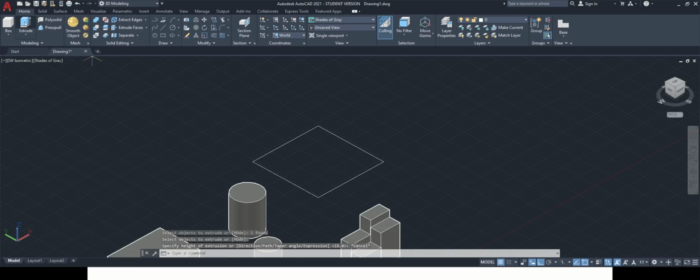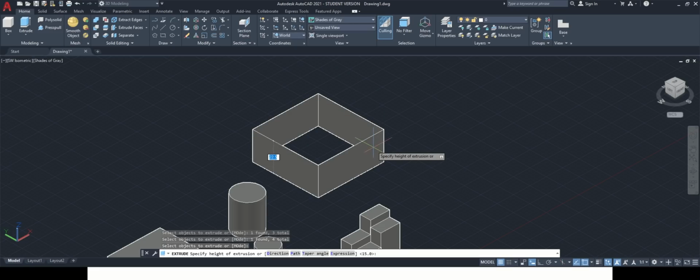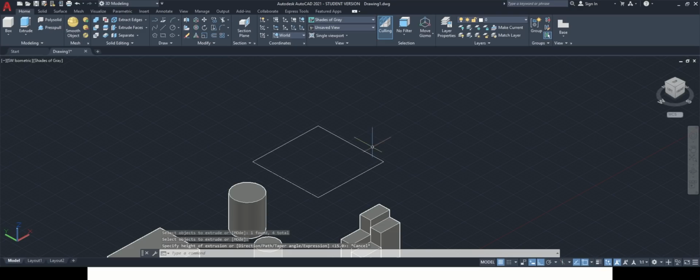Press escape. Again I will go to extrude, but now I will select all the sides and press enter. And now see, the four walls we are getting, but there is no solid fill to this object. I'll press escape.